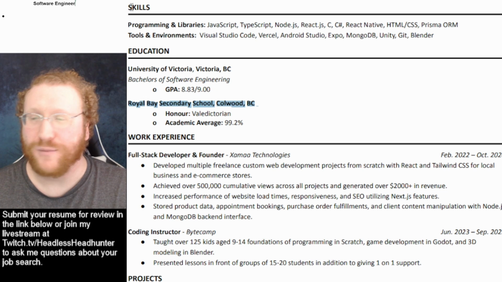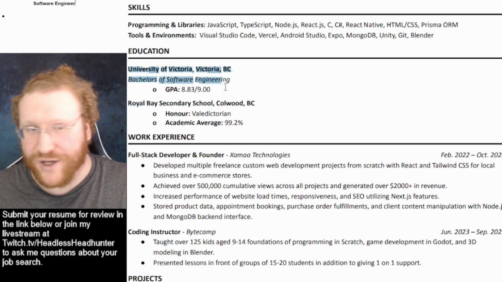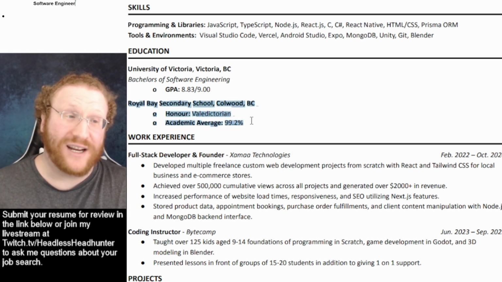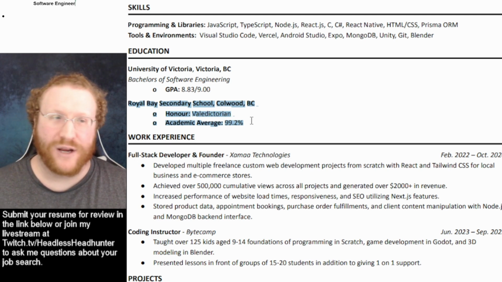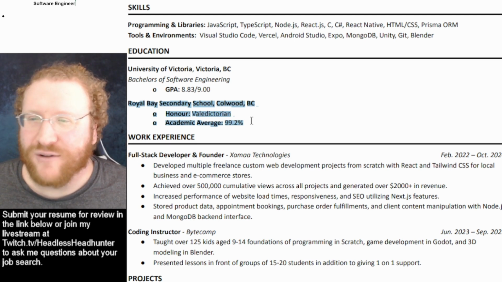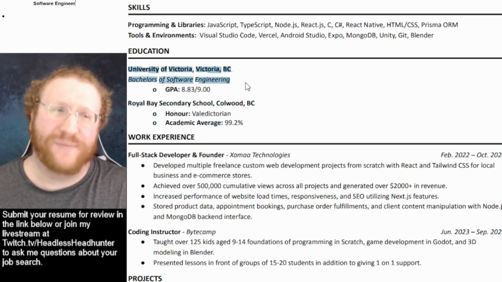The education should be above the skills section, and the education should fit on, at max, 1 to 2 lines. This is not a U.S. education. I don't know if this is needed as much. At least in the U.S., your secondary school is not needed if you're already enrolled in a bachelor's. But, yeah, I don't know. That might be a thing that is outside the U.S. So, this could probably fit on 1 or 2 lines max.